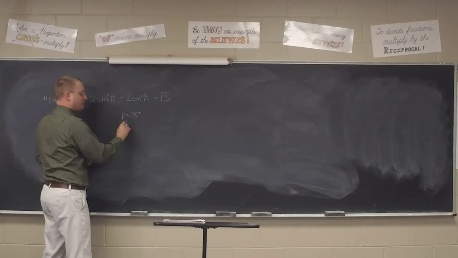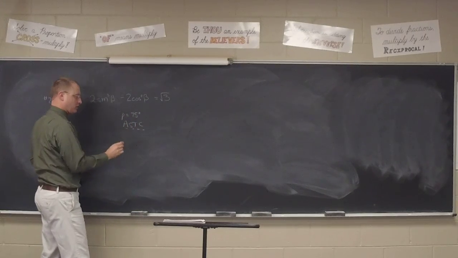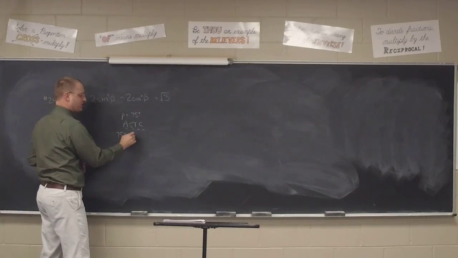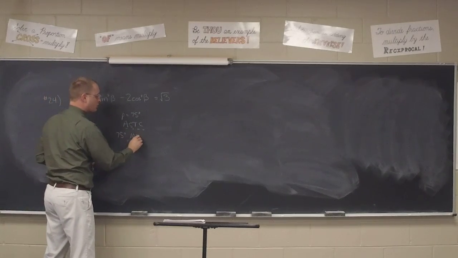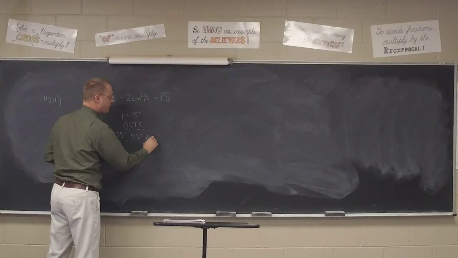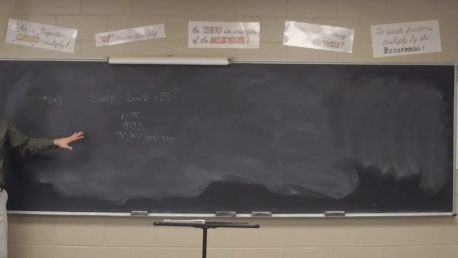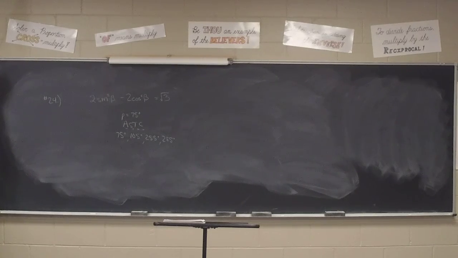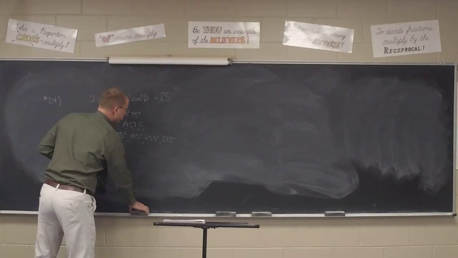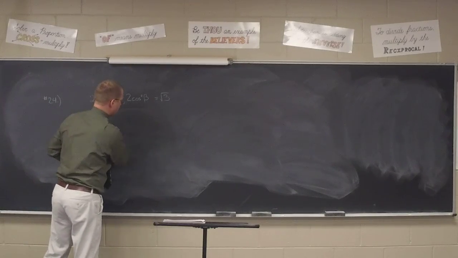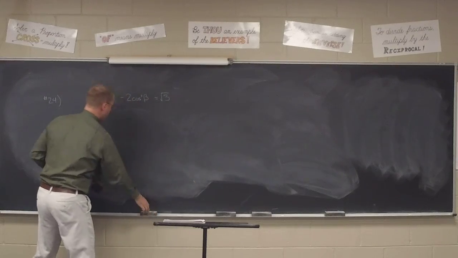Because of a positive negative, we said it was going to be in all 4 quadrants. And so we got for our answers 75, 105, 255, and 285 degrees. Do you find that in your notes from the last lesson? There's another way we could have done it that is, in some ways, easier. Just watch on this one. We'll give you a chance to redo a couple problems with me before we wrap up.